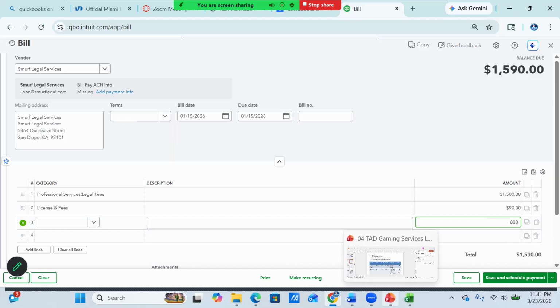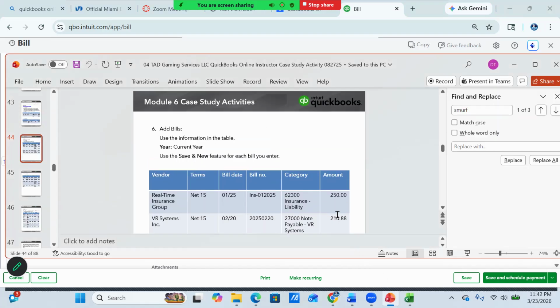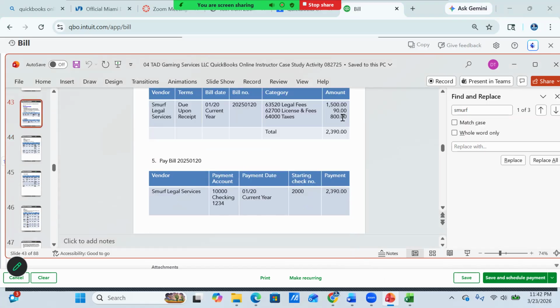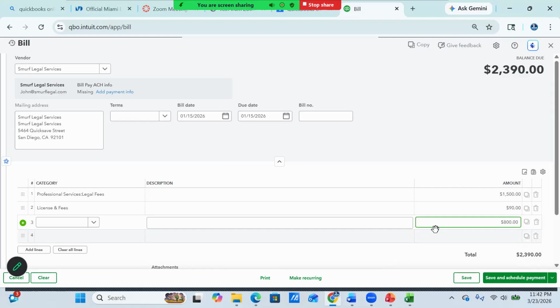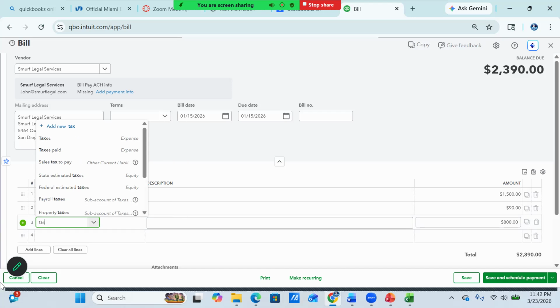Now, before I go ahead and click save, let me go in here and verify. 1590, 800, legal, license, taxes. So I'm going back here. 1590, 800, legal, license and taxes. So let's make sure we have those in.